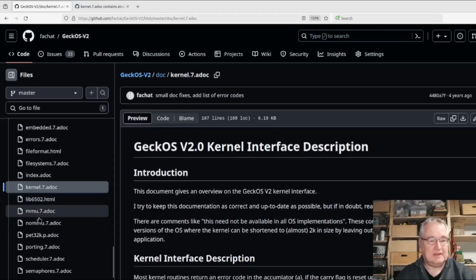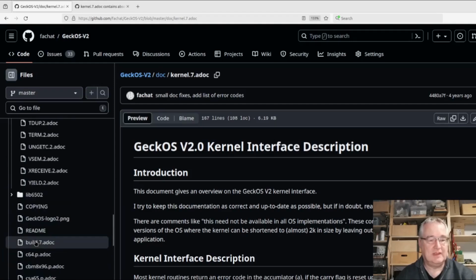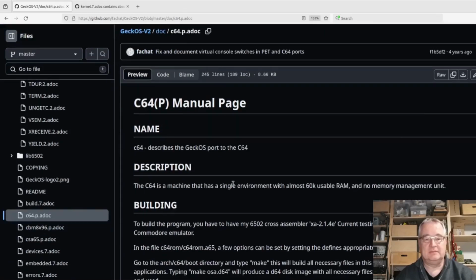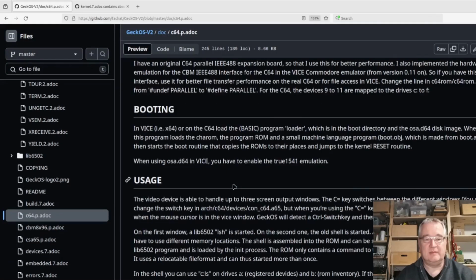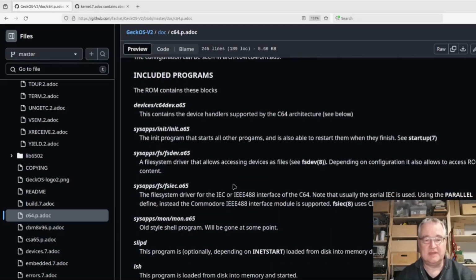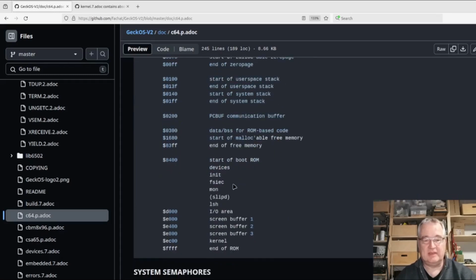For every port there is a description. So you have a port for the Commodore 64: how the build works, the booting, included programs, and so on. What the memory map looks like.